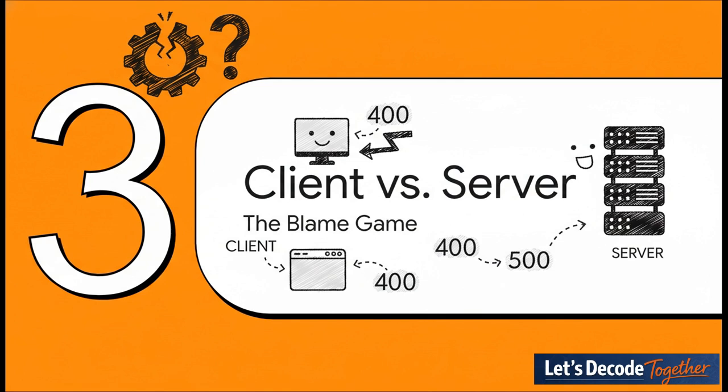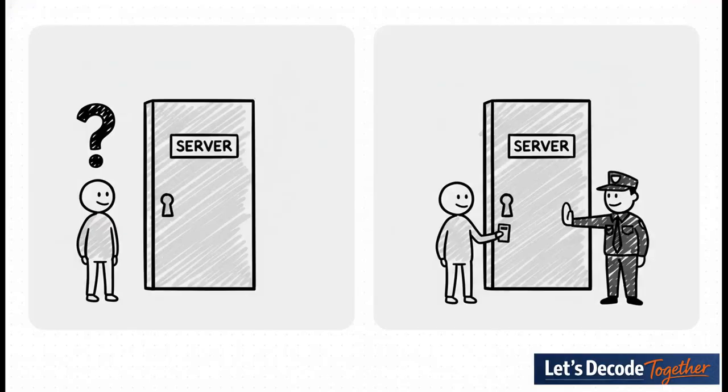They create a very clear blame game between the client, that's your browser, and the server. Now, this is a huge one. You have to understand the difference between a 401 and a 403. A 401 unauthorized means the server is saying, I have no idea who you are. Please log in. It's an authentication problem.